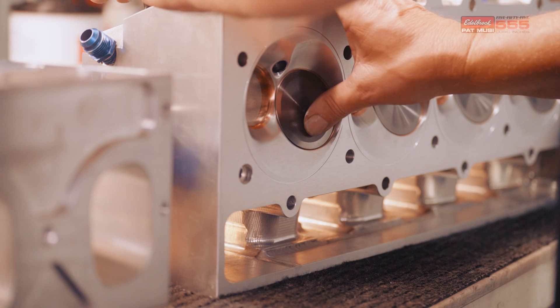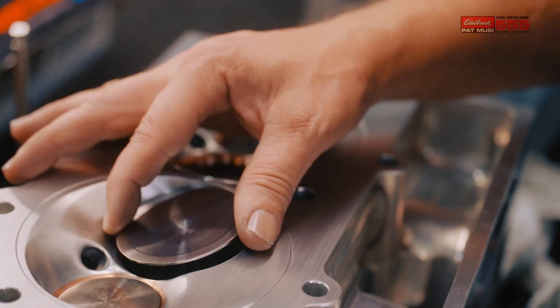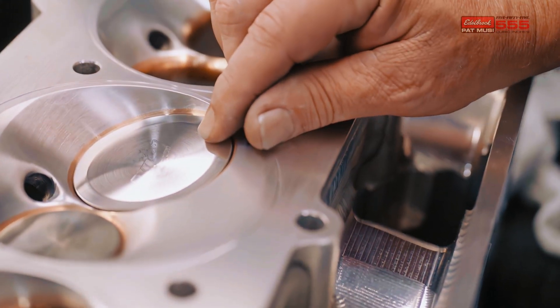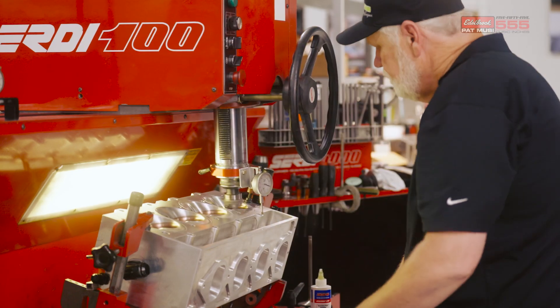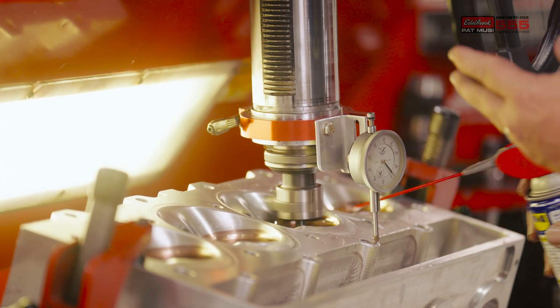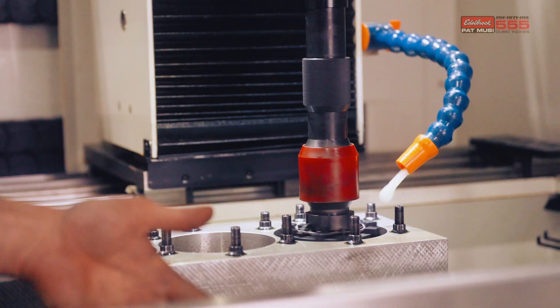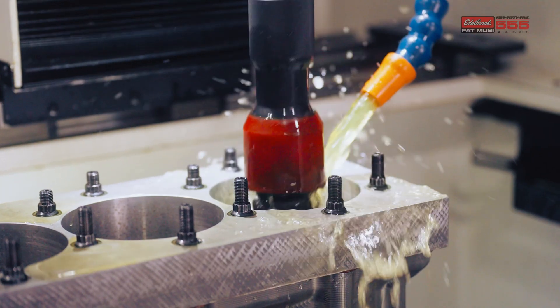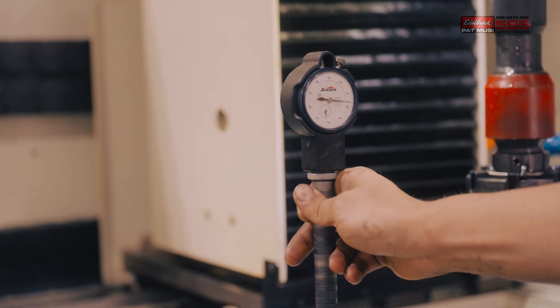The biggest difference is the development cycle of it, because it was all done by Pat at his race shop with his people who know how to build engines. Pat was the one who basically specced it out. It's not a bunch of engineers in a room that decided they wanted to make this — it's somebody who was on the racetrack racing that said this is a good combination and put it together. I'm surrounding myself with a team that could do it, and you have to have a team. I can't do it all. I'm blessed to have good employees that care about what they're doing and take pride in it. That's what you're getting — not an assembly line with guys just sticking stuff together to get a paycheck and go home. It's different here.